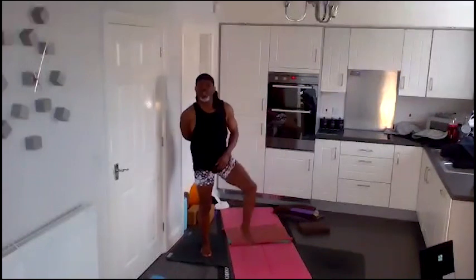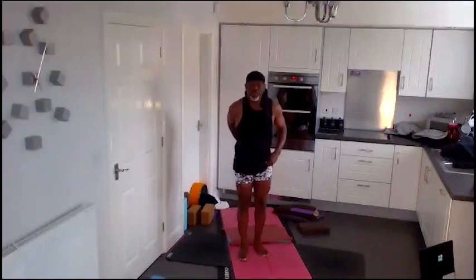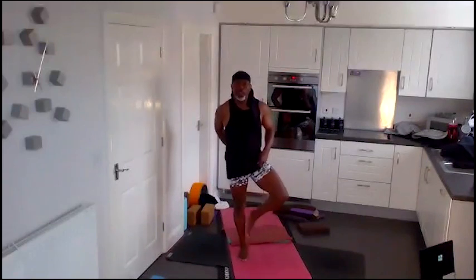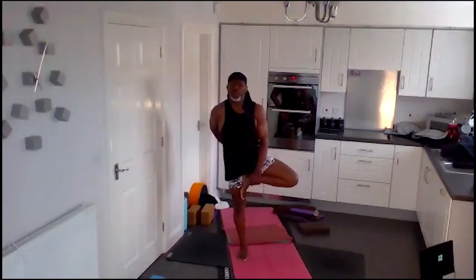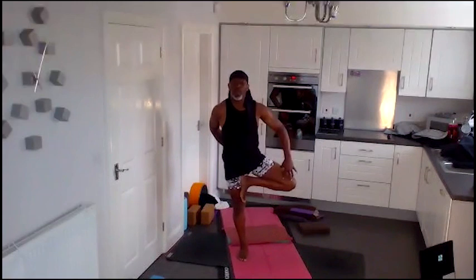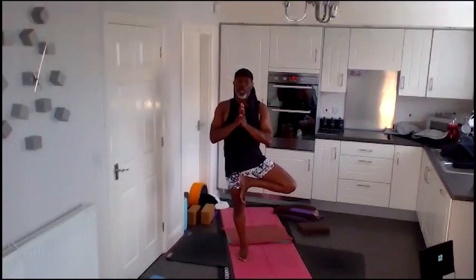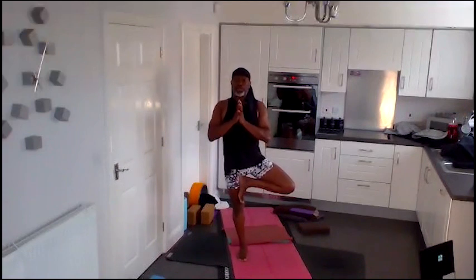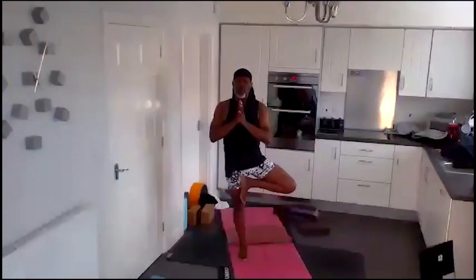If you're not there today, your alternative pose is to do tree pose, placing your left foot onto the right thigh, right calf, or moving it up onto the thigh. Moving your left thigh away from you. Bring your hands together, work your chest. As you breathe in, keep stretching out of your right side. As you breathe out, send your left thigh away from you.